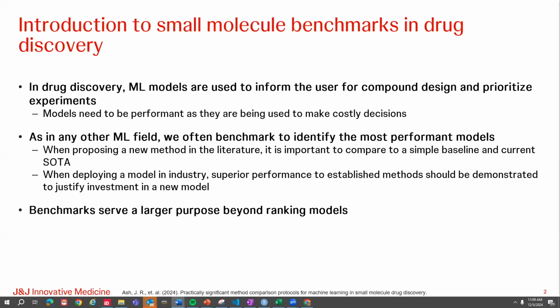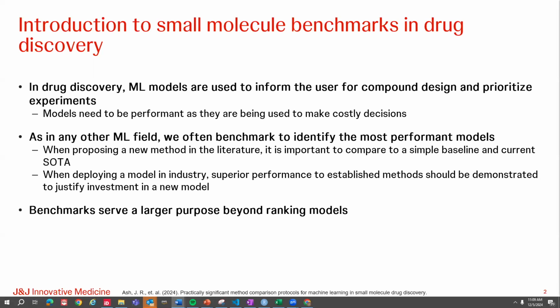First, I'm going to give a quick introduction on how models are benchmarked in drug discovery. In drug discovery, we're performing expensive and time-consuming experiments to profile molecules and get insight into their therapeutic potential. ML models are trained on historical data to serve as surrogates for experiments. And the models need to be performant because they're being used to make costly decisions about deciding what compounds to make or what experiments to prioritize.